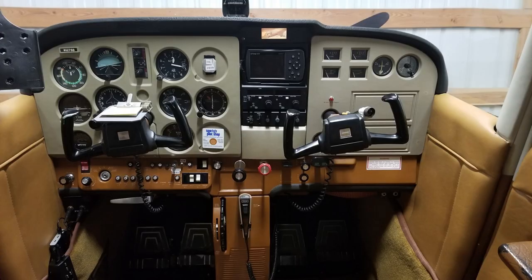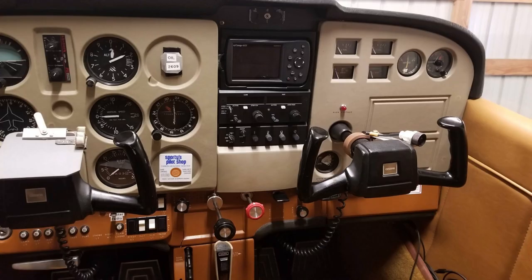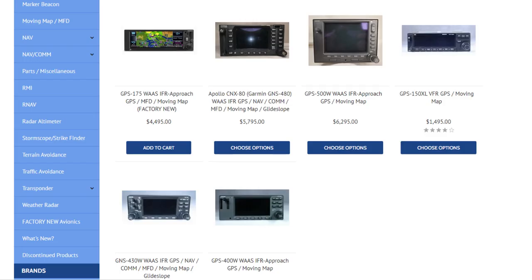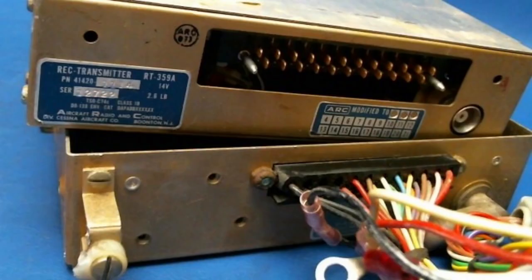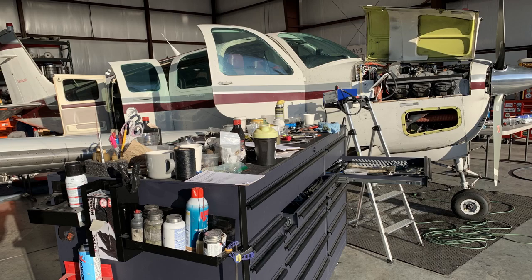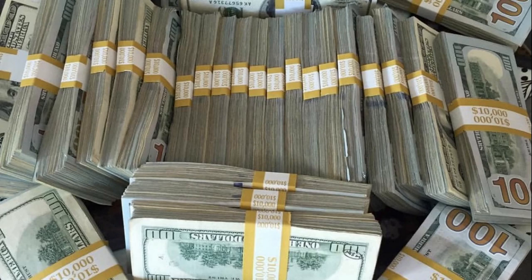As good as the original instrument panel was, there were still some missing details like ADS-B out and a second comm radio. I had been looking at panels for years and knew what I liked. I started pricing a basic update to include ADS-B out, a well-used GPS comm, and maybe if the budget allowed, a simple autopilot. I searched through various online ad sources, Facebook groups, Cessna forums — everywhere I could think of for discount avionics — and found lots of used bargains of uncertain operational status. I also started to learn that labor and installation by a well-qualified A&P/IA would be costly. My basic upgrade was quickly on its way to costing $15,000 to $18,000 just in parts.